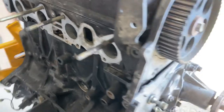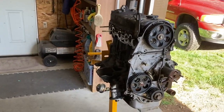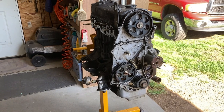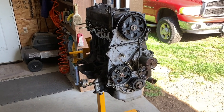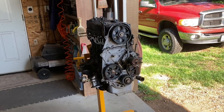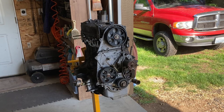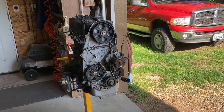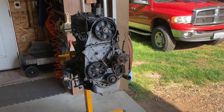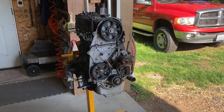I pulled the block out. The head was sitting in the back of it at the junkyard. The block looks pretty good and the head looks decent — valves are nice. A Trooper person I've met recently is going to take this and rebuild it, because I've got a running engine I'm going to throw into it. So the long block from the RS is going to get a second life too.